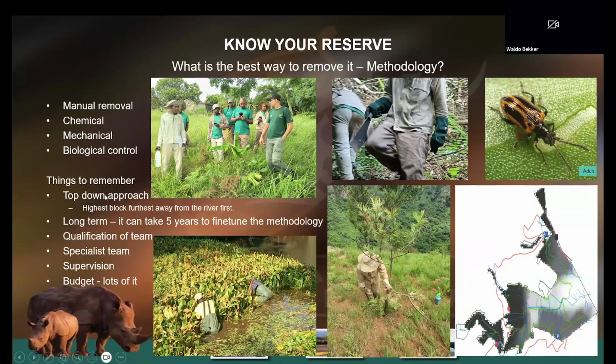As I said, the thing to remember is the top-down approach. The highest blocks furthest away from the reserve first. Long term, I can't agree more with what has been said before. Alien plants are here to stay. We are going to triage which ones are most threatening to our biodiversity, and spend most of the time on them, and then monitor the ones that are slow spreading and slow growing, and we can keep an eye on them.